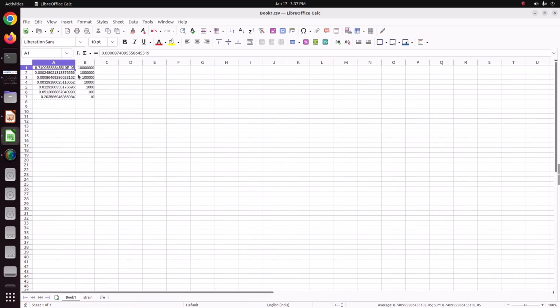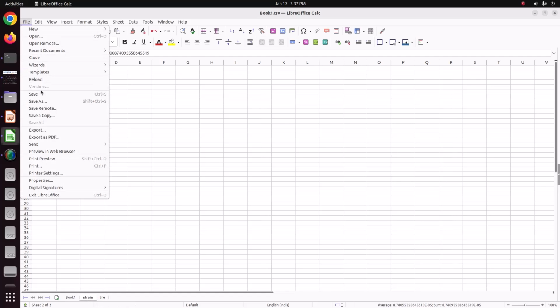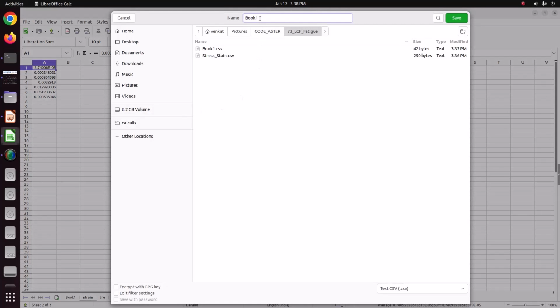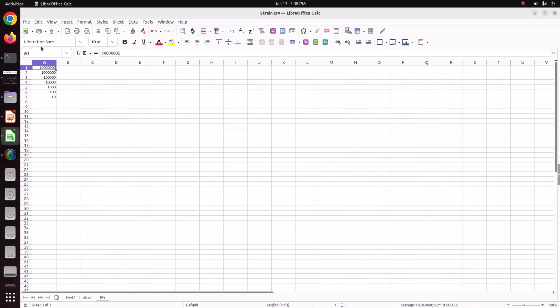For life also, copy and paste it there. We'll save this file separately. File, save as. This one is the strain. Just save it. And this one is the life.